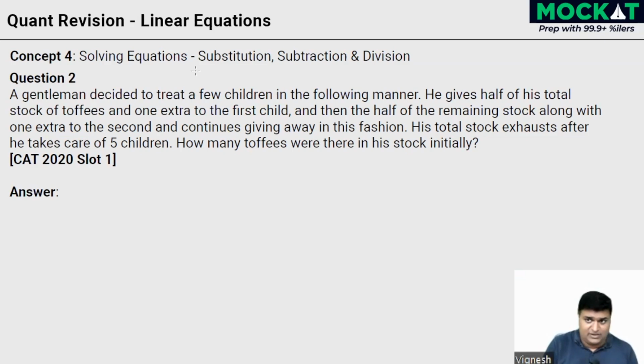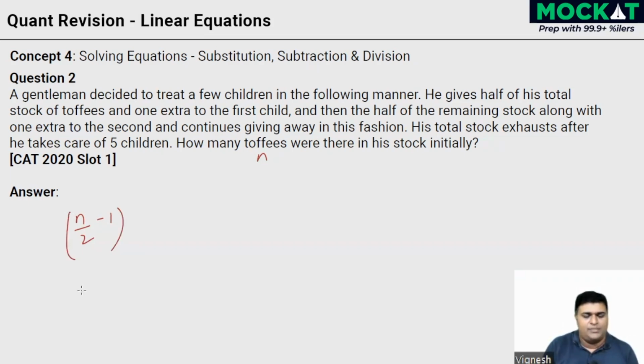This is not like your usual stuff, because you don't have two variables or three variables, you have only one variable. So what is being told to me over here is, let's say there are n toffees. Now from these n toffees, I'm going to give away half, so I'm left with half, and then I'm going to be giving away one more, right? I'm left with n by 2 minus 1. If I started with n, I'm giving half to the first kid plus 1. So I'm left with the half and minus 1, minus, because 1 has gone away.